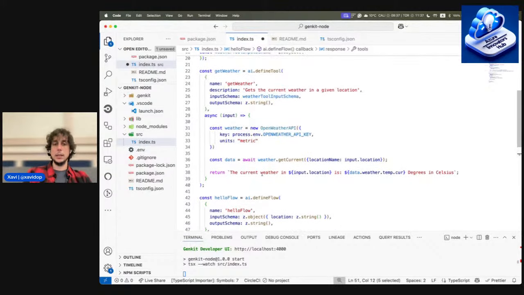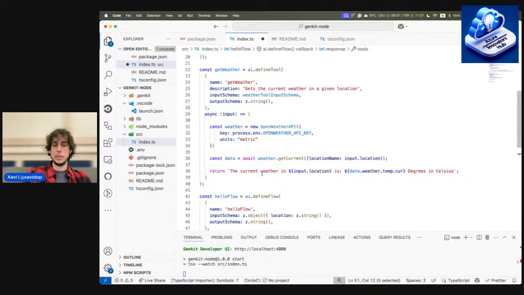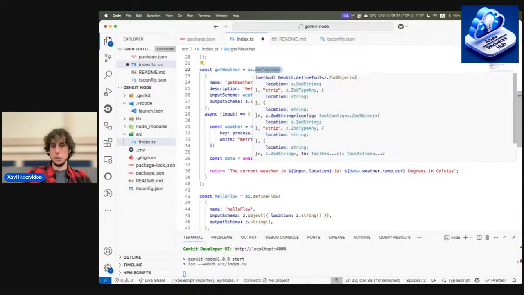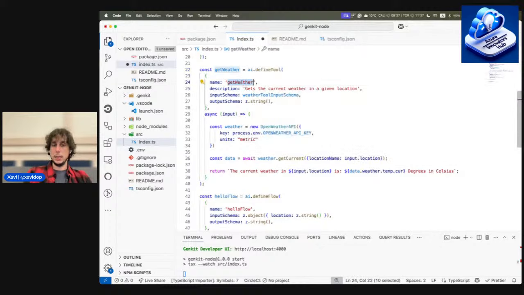As I said during the presentation, to define a tool, you have to call the defineTool function. You have to define a name, the description, and then an input schema and output schema. So you will instruct the LLM to know what are the specific things that you need to have when you are calling this function.